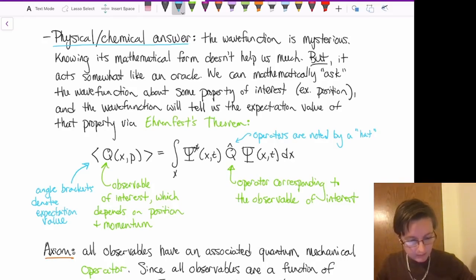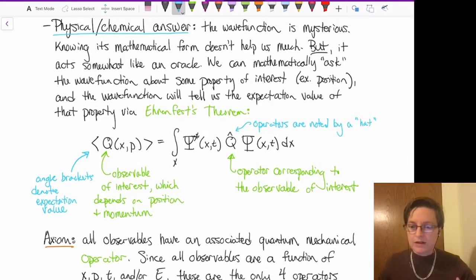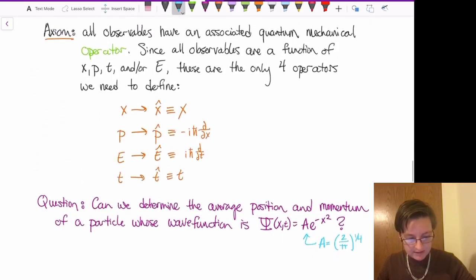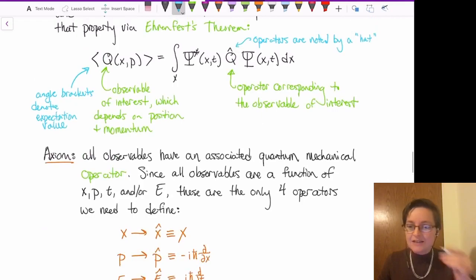Now, operators are probably new to you mathematically, and so we're going to do a brief tutorial about what operators are and what they mean in a quantum mechanical world. Notationally, we know something is an operator because we'll put a little hat over it, that upwards caret, which tells us we're dealing with an operator. And an operator is, like maybe you would expect based on the name, a function that modifies anything to the right of it. So this operator Q is going to act on the wave function.